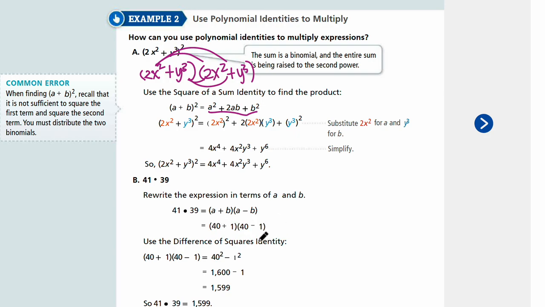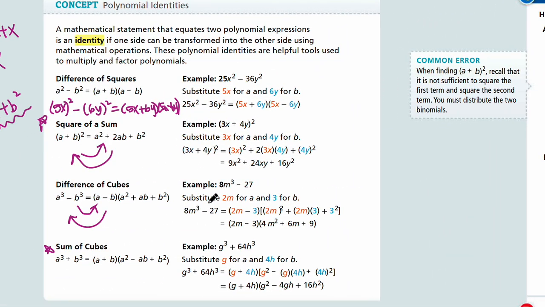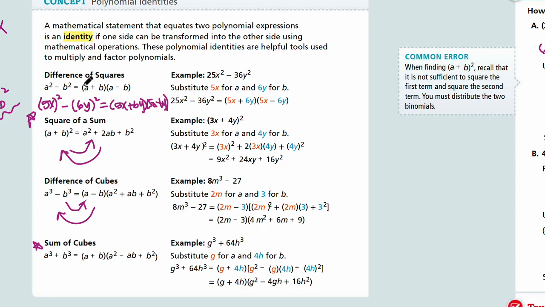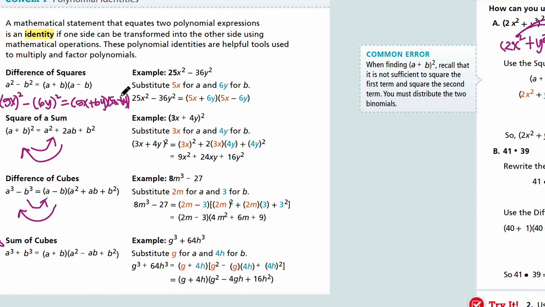So the goal is to find a and b, where you can write it as (a plus b) times (a minus b). Now, how do you know which identities to use? Well, you need to look at the identities here and see which one would be closer. Do you think you can rewrite it as a squared minus b squared, or do you think you can write it as (a plus b) times (a minus b)? You just have to look at the forms and be comfortable with it and see how you can rewrite it so that there is a form where you have an a, you have a b, and it matches the form.